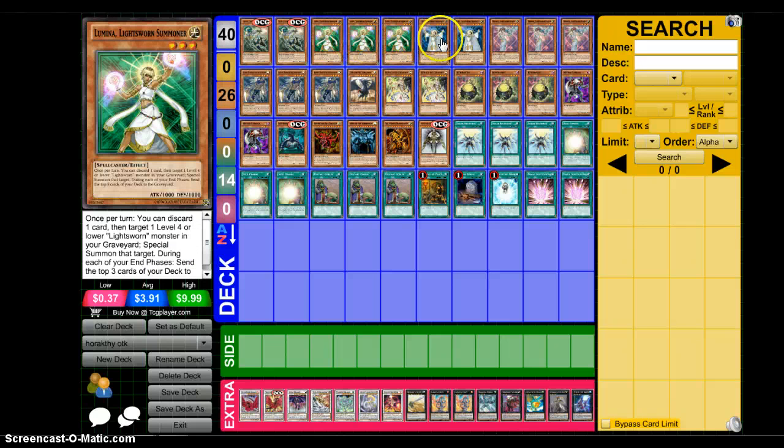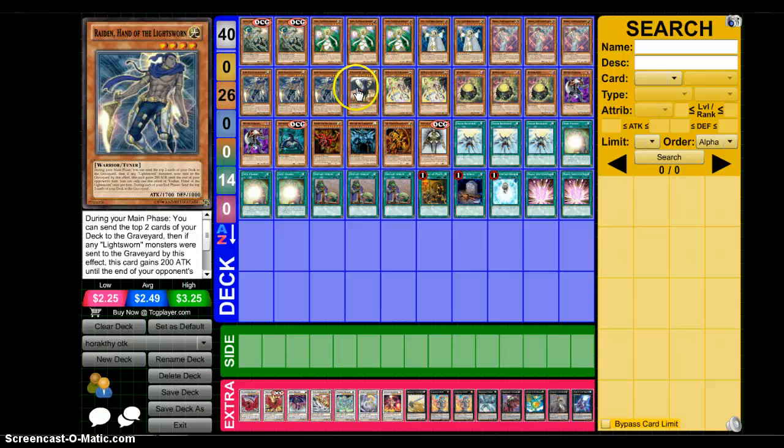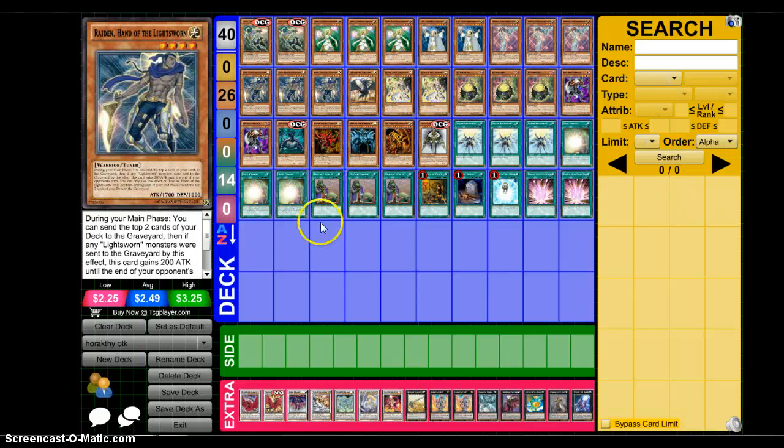Then we're running triple Lumina, double Lila, triple Minerva for the milling, triple Raiden again for milling, only 1 JD, just kind of like your escape plan, really, in case things don't pan out the way you're hoping. You can just play JD, nuke the board, and just proceed to go off.